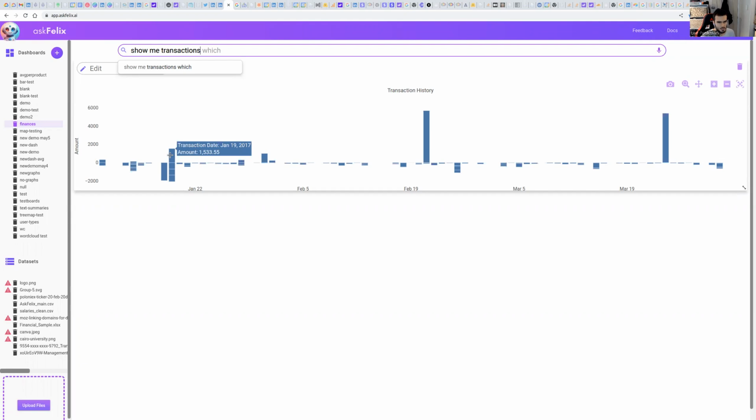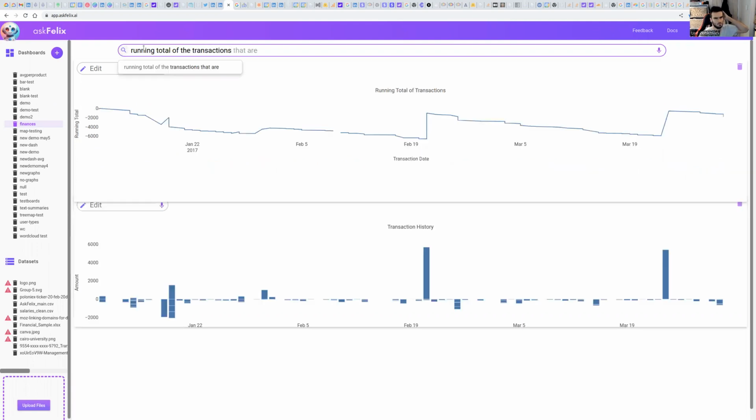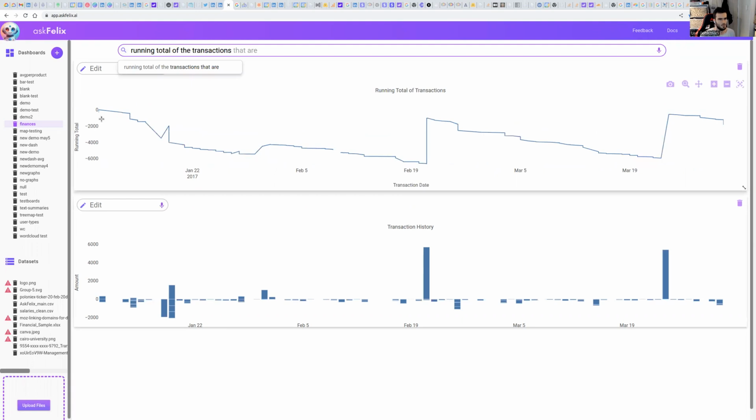But here you can see, oh, this is roughly when I'm getting paid, and all these negatives are when I'm spending stuff. So a better way to see it is kind of want to see your balance over time. So that's like the running total. So you could say a running total of the transactions. Well, there we go. So it automatically kind of added up everything along that column.